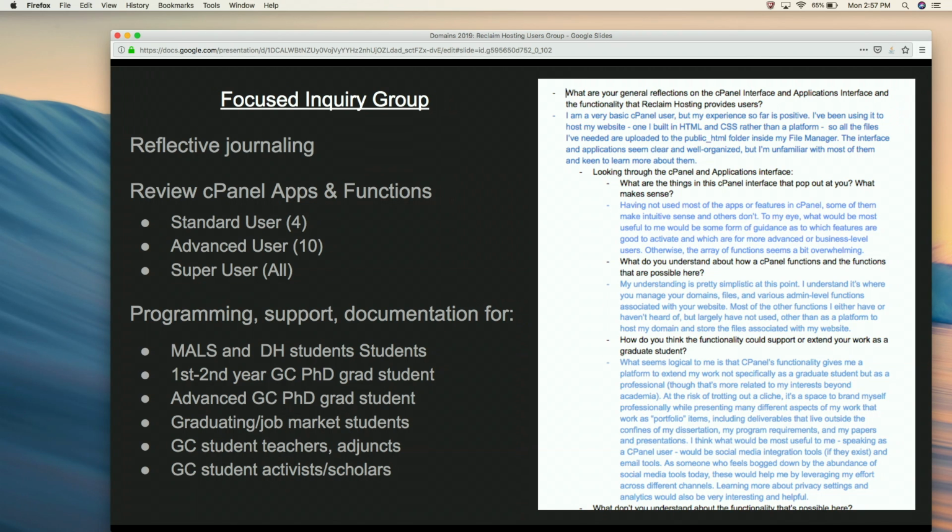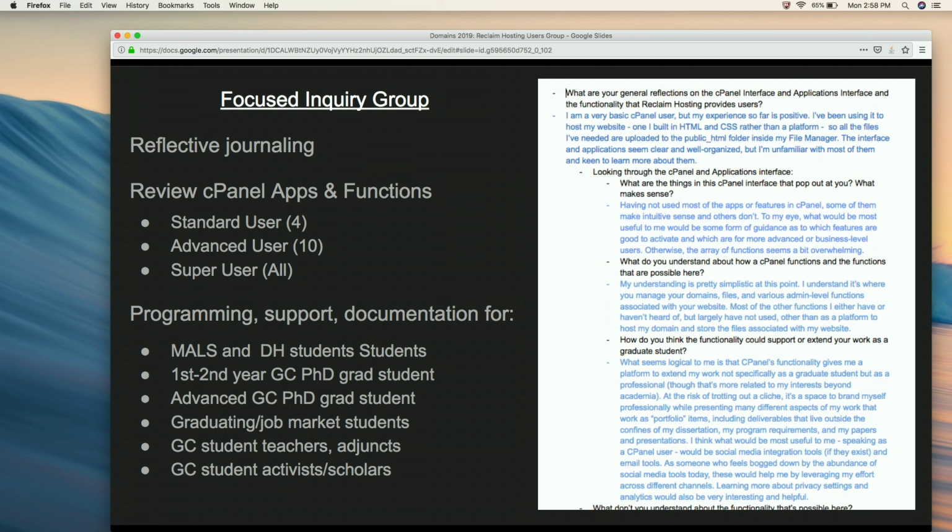But what we actually did is Kristen and I were like, the 5 of us sitting in this room aren't getting anywhere because there's only 2 graduate students and we don't know the needs of all graduate students. So we started a focused inquiry group with 6 other graduate students from various places throughout the Graduate Center. So someone from Career Services, someone from Kathy Davidson's Futures Initiative, someone from the TLC, someone from the Graduate Center Digital Fellows. So all of these graduate students who might be plugged into the digital projects that are coming out of the GC, and then we made them come into a room and talk to us forever about what might happen. And we also had them do what was really enlightening, this sort of reflective journaling process.